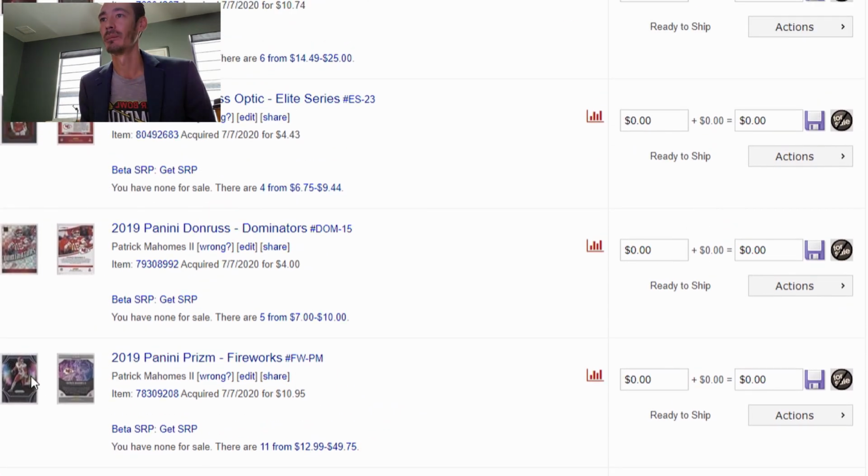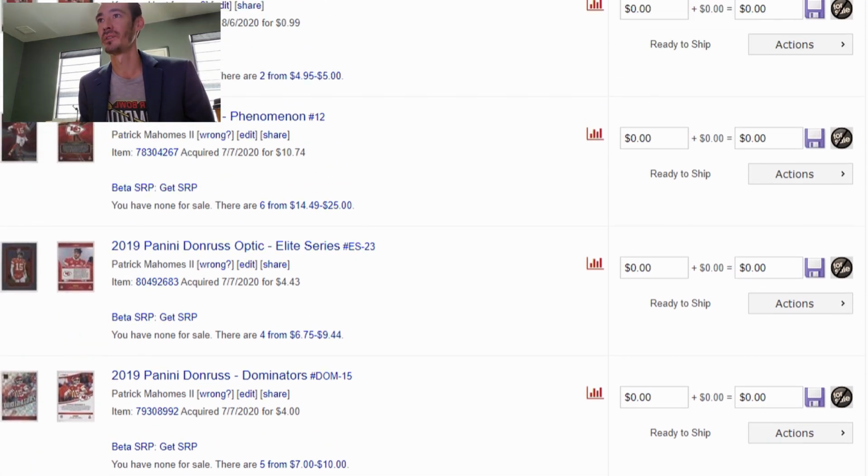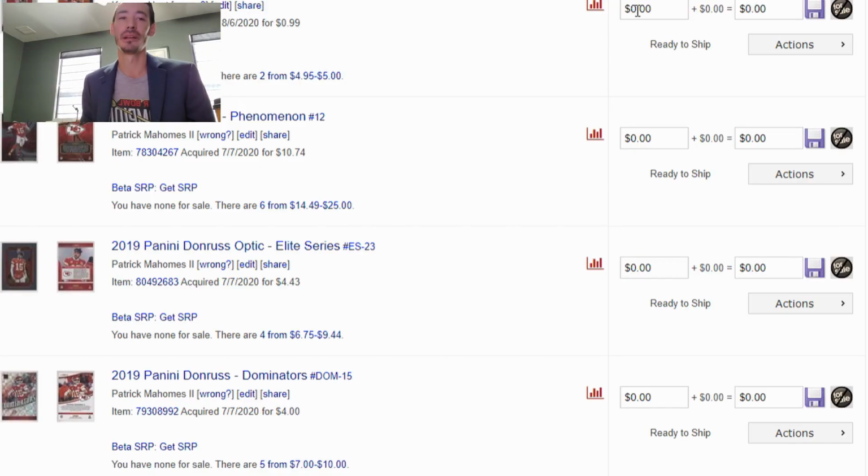Here we go. Patrick Mahomes Fireworks. I bought it for $10.95, and they're going for not that much change in value. But yeah, pretty much all these Mahomes cards that I bought, guys, have gone up in value. And again, shipping is the biggest thing.